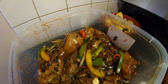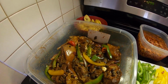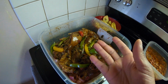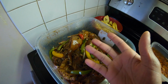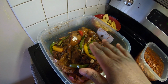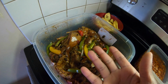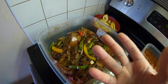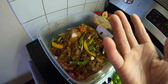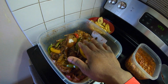So I have my stewed chicken, well seasoned. When you buy chicken from the supermarket, it's basically raw. So I washed and cleaned the chicken with vinegar and lime, and I did that like twice, because you want to have that clean, fresh scent. When you cook the chicken, you want to smell the flavors in the chicken when you eat it. So I washed it and cleaned it with lime and vinegar.